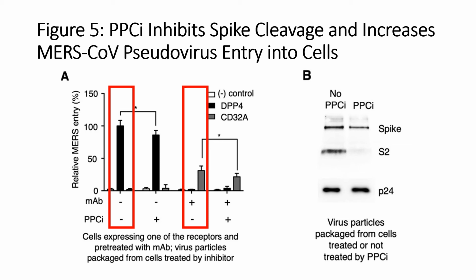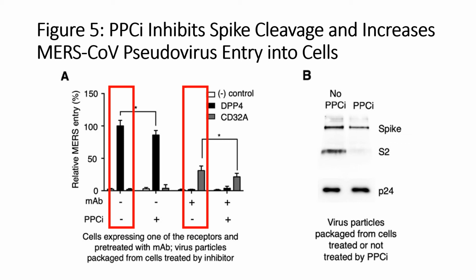But when we look at this next result, I was confused originally, so I'm going to go through this really quick. We're not actually comparing the clearly visible bars to each other, so not the dark bar and the dark bar and then medium gray and medium gray together. We're comparing the bars in the presence and in the absence of the antibody, which is why I have those red boxes in there to help the understanding, because I was confused on it for a really long time, so hopefully that'll help you guys.